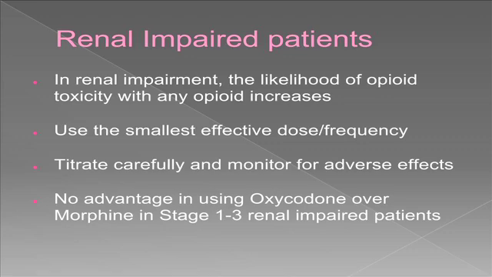We had a bit of debate amongst pharmacists and renal physicians about recommendations. There's kind of a big story that you would never prescribe morphine, you would always use another drug for patients with renal impairment. Actually, when we looked into the evidence for that, it's very, very poor in stage 1 to 3, and basically all opioids have a risk, and oxycodone is not initially any safer than morphine. So basically the take-home message is have a high index of suspicion.